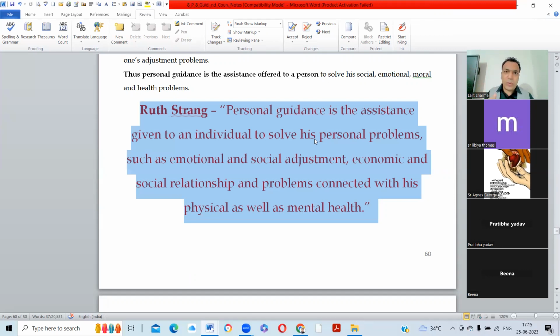That's why I have told you that a teacher should have the knowledge of guidance and counseling, okay? The teacher's duty is not finished. Look, whatever I talked about in the starting, the same I am talking about in the end, right? Because the end is coming. We are reaching almost the end of the notes. The same thing is coming, right?